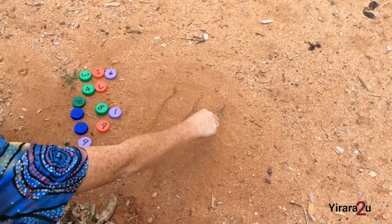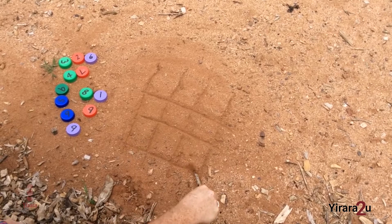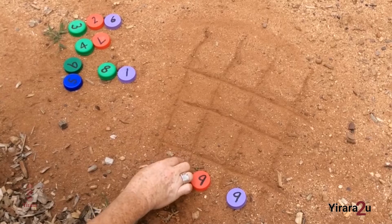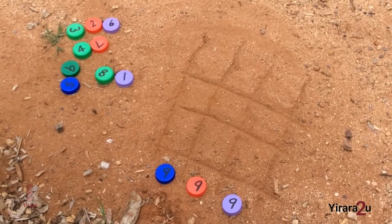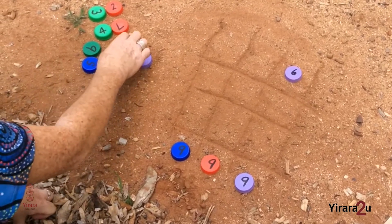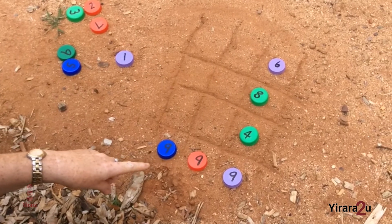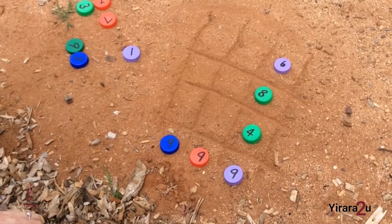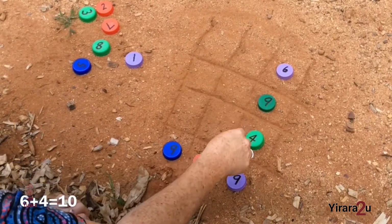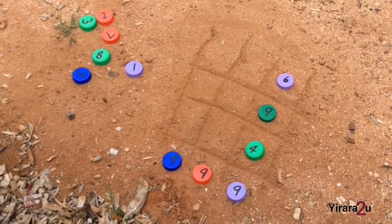So I've got 3 columns and 3 rows. And I'll start by putting the answers in first. So there's my 9, 9 and 9. And to start with, I'm going to choose 6 and 8 and maybe 4. Let's check that one. So 6 plus 4 is 10, plus 8 is only 18. So I'm one number short, so I'll need a 9. And there's my 9. So 6 plus 4 is 10, plus 9 is 19. So I've got my 9 there and I need to remember my 1 for my second column.